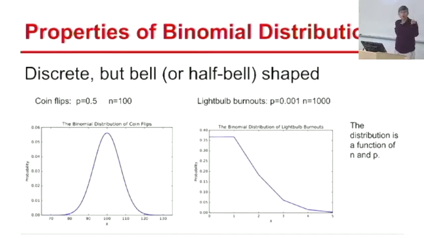How many people understand why this distribution is not symmetric? How many people are confused by that? Because I don't get the sense I'm connecting. Let's think, what would the distribution be if I have a light bulb that every 1,000 times you turn it on, it burns out? Suppose I try this experiment 1,000,000 times. If I tried it for n equals 1,000,000 times, how many bulbs would I expect to burn out?